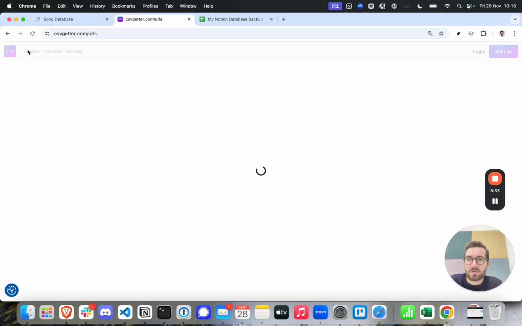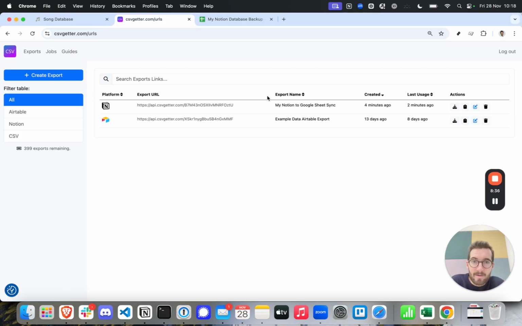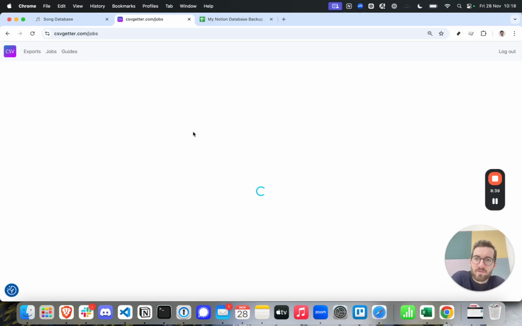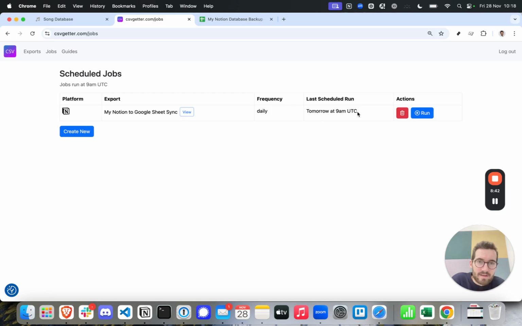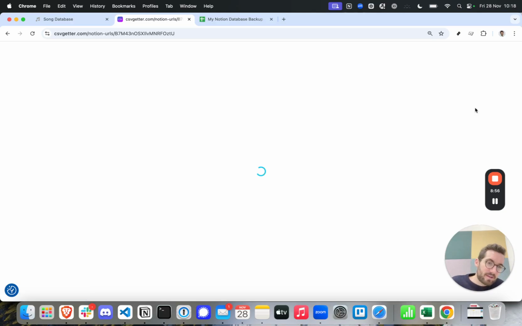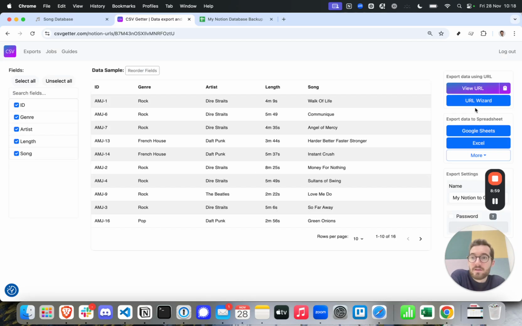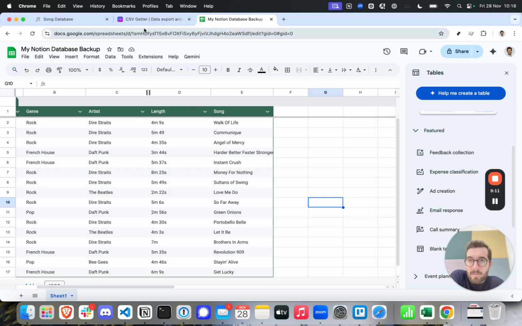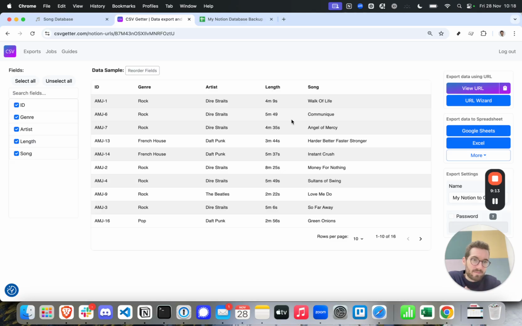I just want to explore the platform a wee bit further. I've just made this daily job, which is going to run every day tomorrow at 9 a.m. Now this sits on top of what we call an export. So this is actually a job, but the export itself is something which is very powerful, and there's lots that you can do here. So you can actually go into your export and edit it. You don't have to export every column if you don't want to. You can remove them. You can also reorder the columns in any format that you want. For example, let's say you want these things to appear in different places, you can reorder them here, and that's going to update automatically.